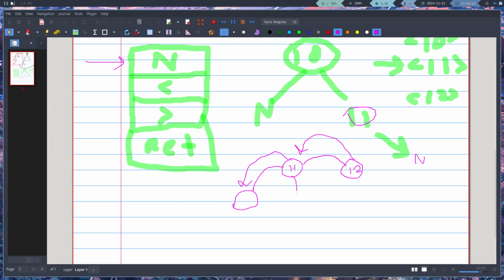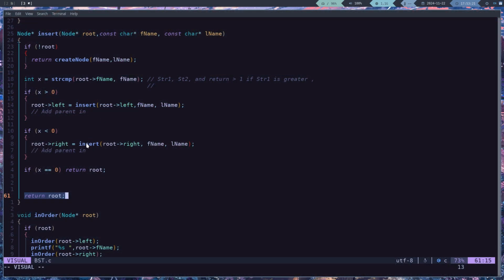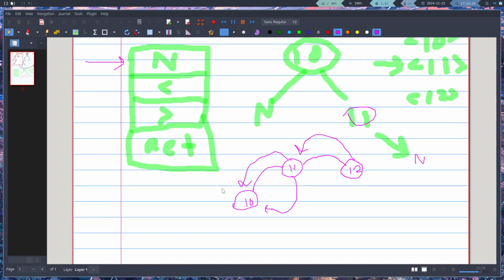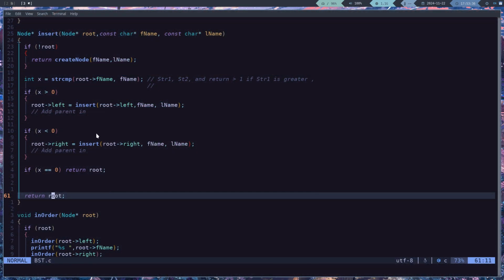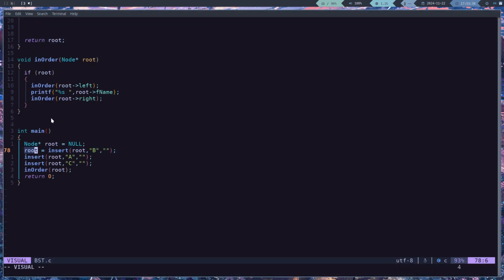back to the caller, which is 10. It's going to return 11 back to 10, and that's going to be this portion here, the same root.right, and it's just going to get assigned again. Then this is going to return the root outside, from the first insert. And that's why we were able to assign the root outside here. So the insert function was holding the first root, or your main root value. Hopefully it's clear to you how the insert function is working.